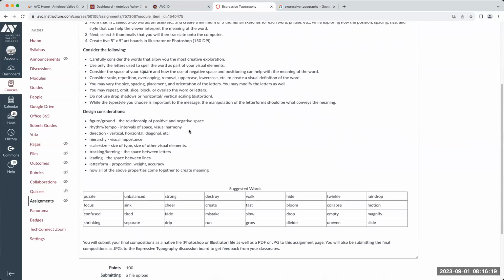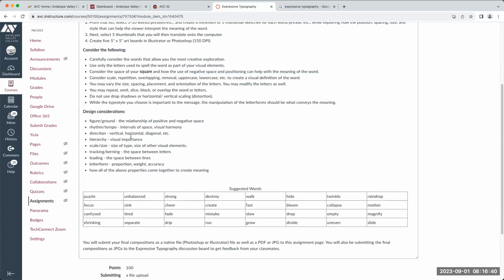So again, how are you placing this word or phrase or whatever it may be in that square? Are you using the space to the best design, or are you just, like I said, placing it in the middle and leaving it there? So you want to pay attention to all that.